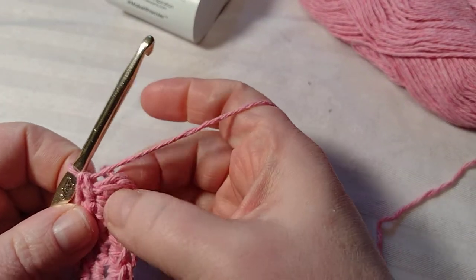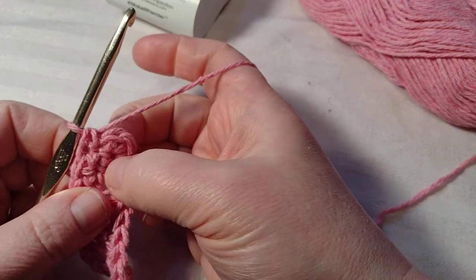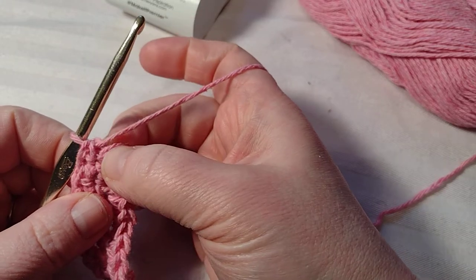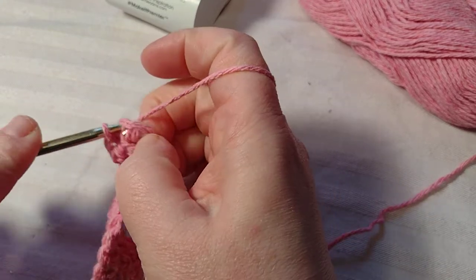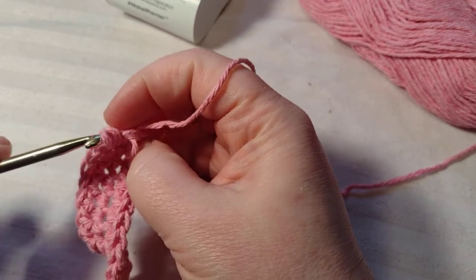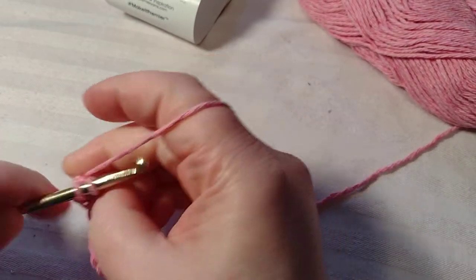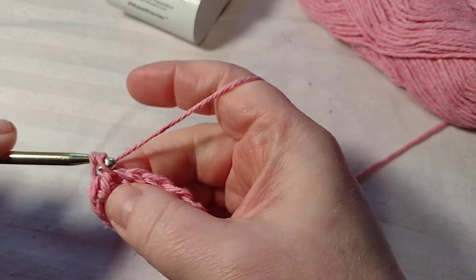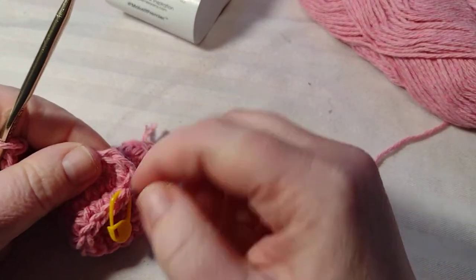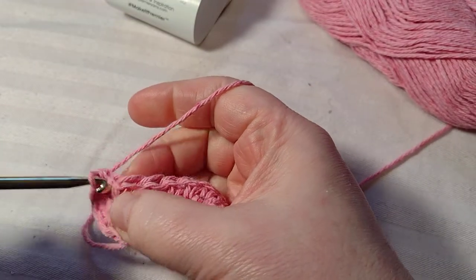Okay so now I'm here at the middle one. I did one, two — total of three into this one stitch — so this middle one I want to put two single crochets in. There's one, and then just one in this one here. Then go around and do the same thing at this one here, just before your beginning of the row, and then it's just single crochet all the way around.